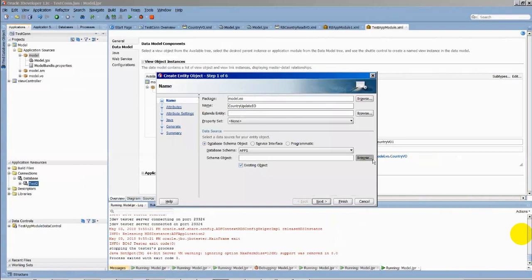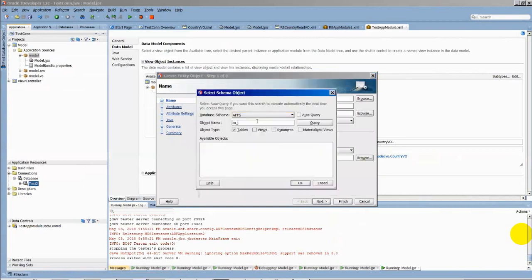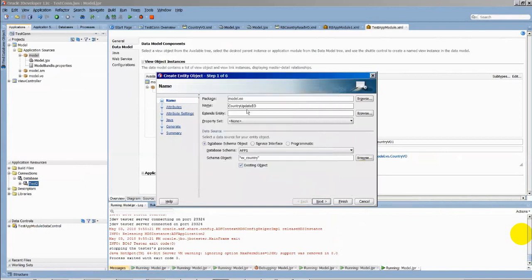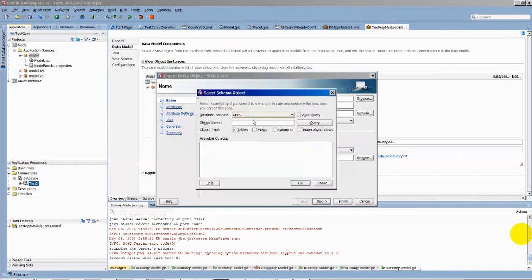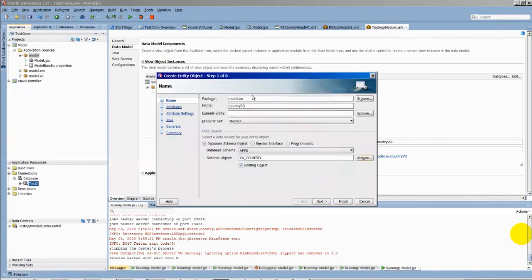So the database schema should be country, or I want to make it simpler. Let us say country EVO is better. Okay, country EVO, and the package is model.evo.